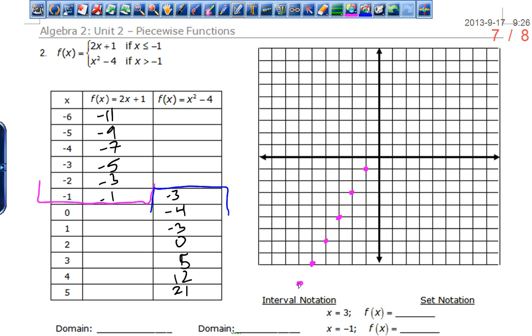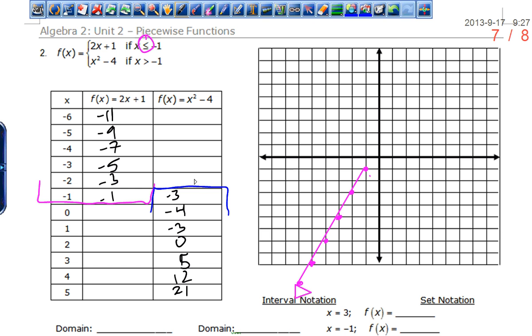Okay, so at negative 1 here, did I draw my graph correctly? Should I have an open circle or a closed circle there? Okay, the three of you that said closed, why? Yes, it can be equal to. There's just the equal sign there. All right? Questions before I move on?